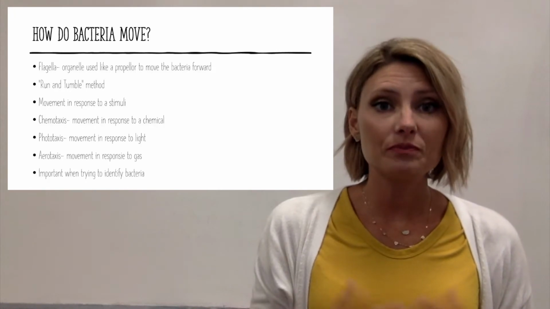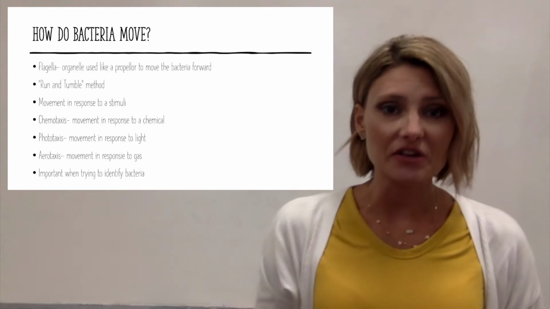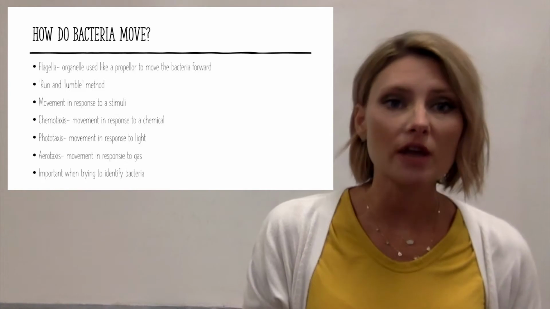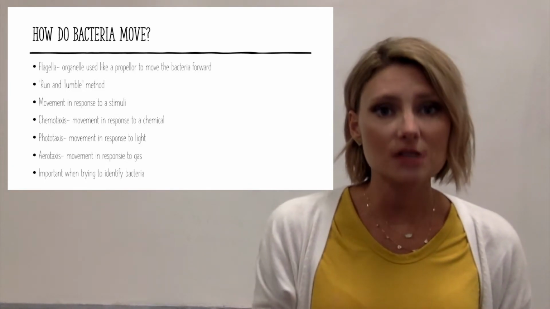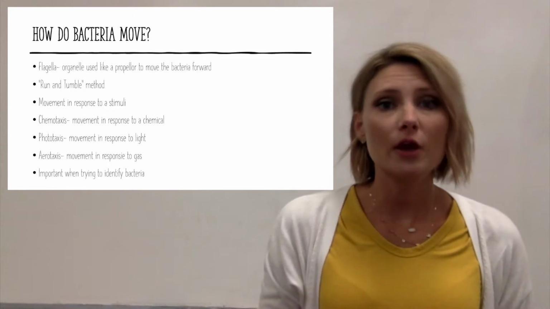So finding out the motility of the bacteria is very important whenever we are trying to figure out what type of bacteria we're dealing with. So this test is done or used whenever we are trying to identify an unknown. Also, motility stabs, which is what we're going to do today, can be used to keep bacteria for 2 to 3 weeks in the cooler. So it's a way for us to save our bacterial cultures also.